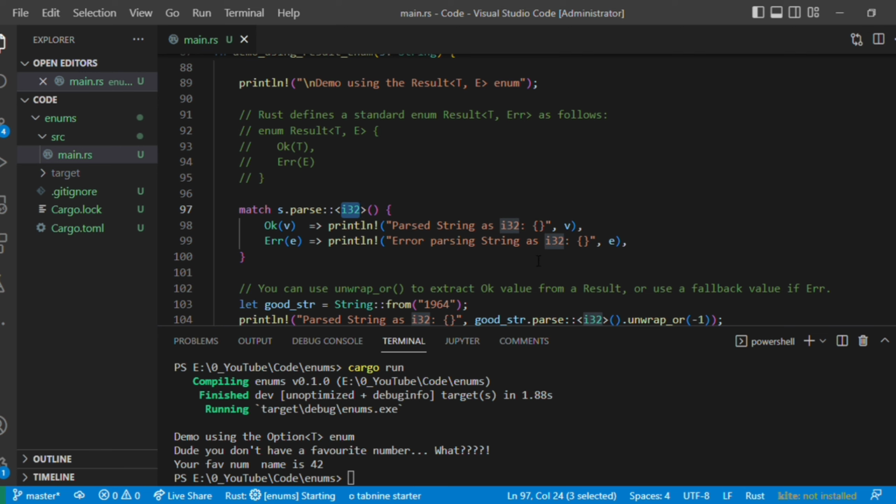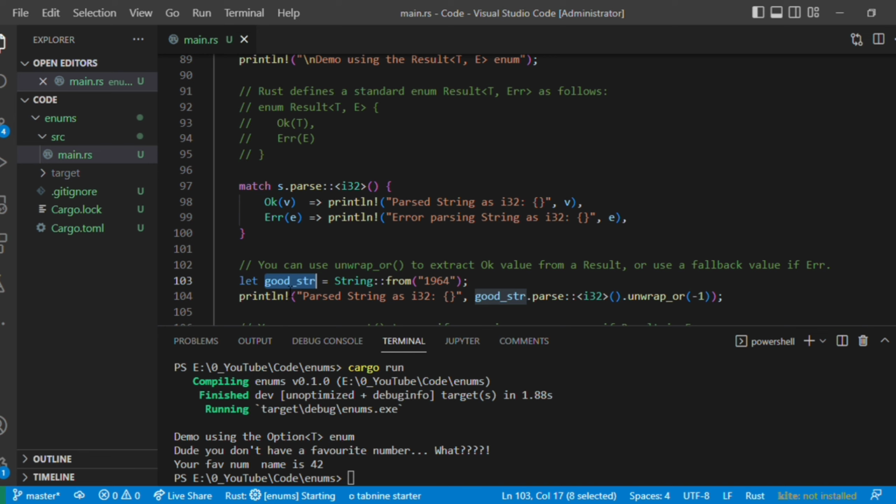Okay, and similarly we also have unwrapping. If the value passed from the main function to this one is not a parsable string, not parsable from string to integer, it will fall back into this particular case.